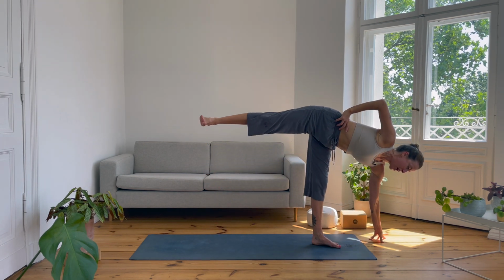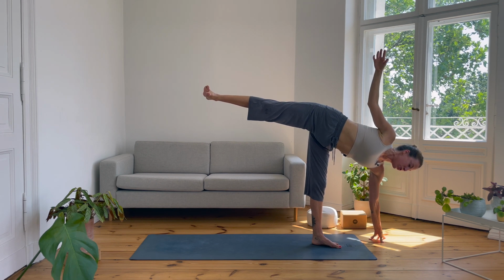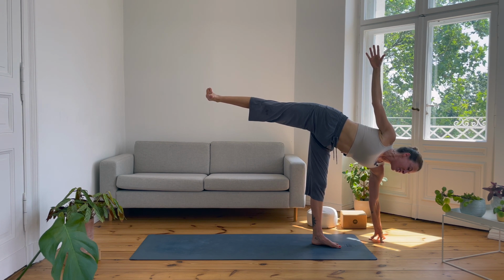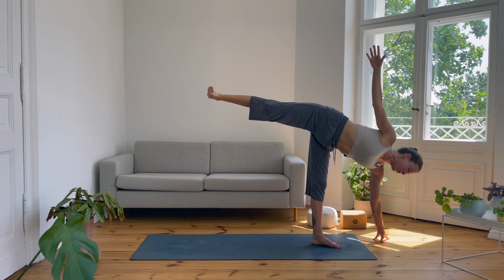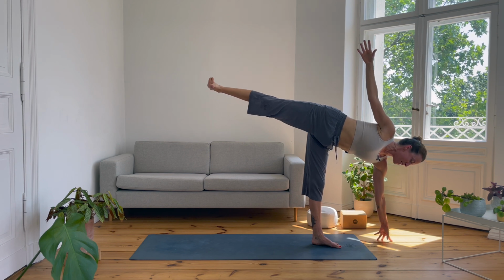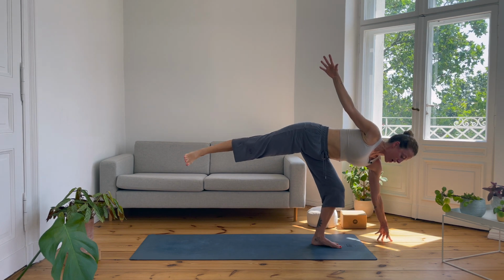Ardha Chandrasana, half moon. We want to stack the shoulders, open the chest, and then maybe reach the right arm back up. And especially in the balancing poses, we want to keep breathing. We want to keep it easy. Stay playful and relaxed about these poses, even if you wobble or maybe even fall. It's just the practice.